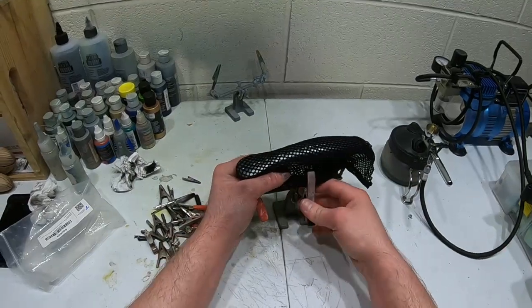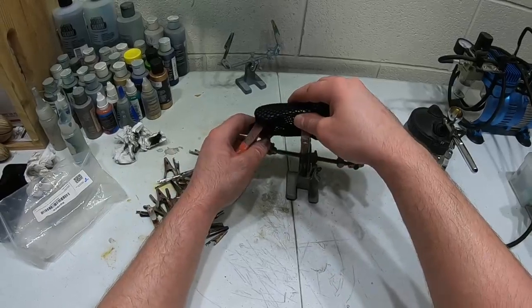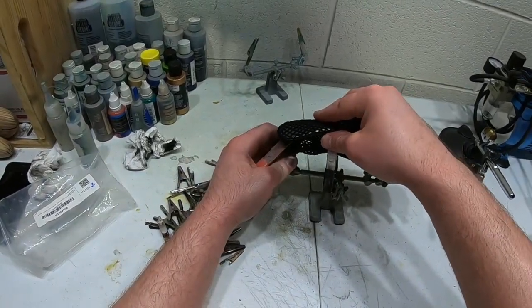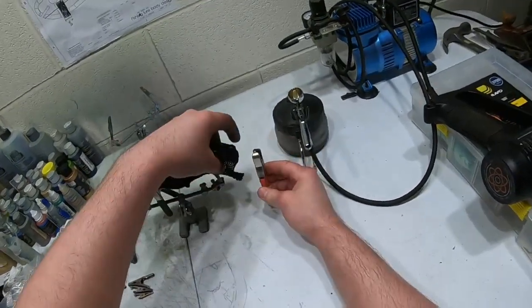So I'm trying to keep the scales, stretch this about the same amount. So I want the scales to be about the same size throughout the bait. Doesn't have to be perfect, just close.